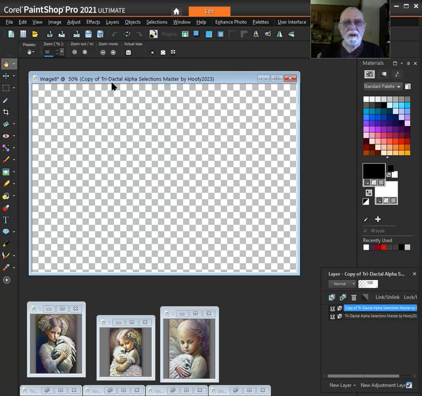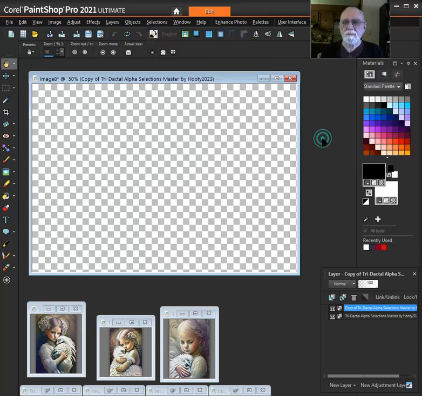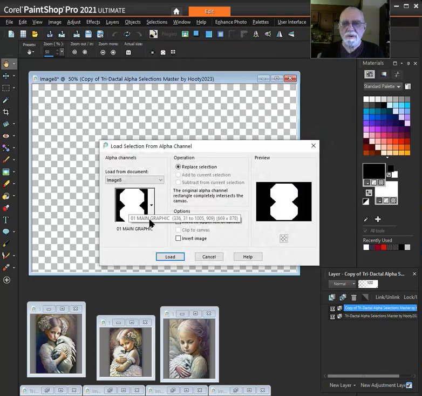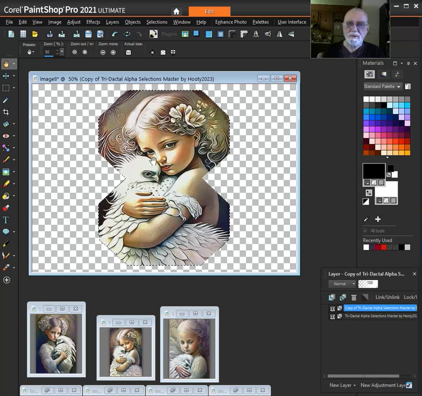Make our duplicate master active, and we're going to choose the first one, step 1, and it's got marching ants in the same shape as what we saw. I'm going to hold Control, Shift, and then mash L to paste that image in there.